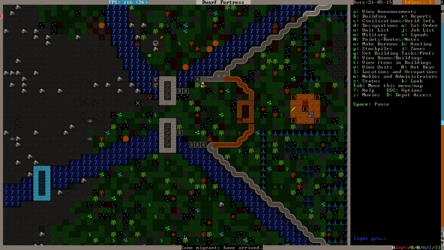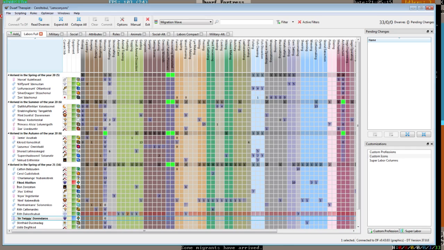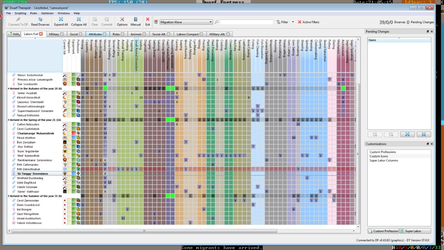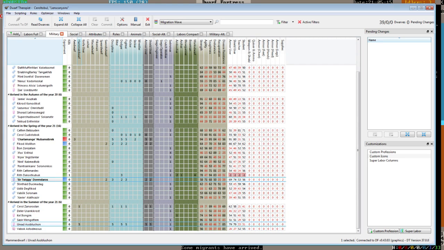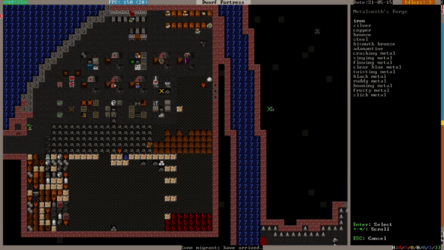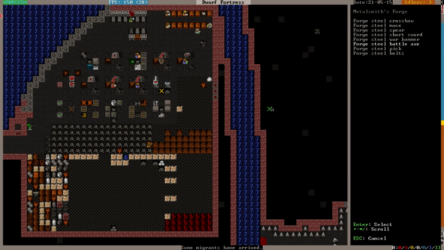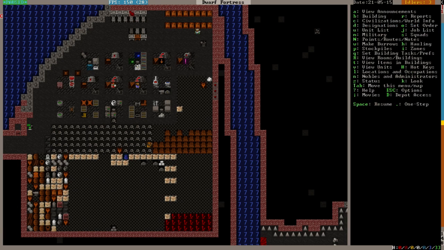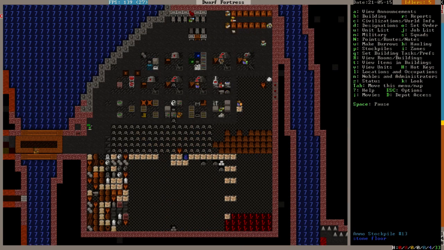Alright, let's see what we got for dwarves. We have a couple of them so far. 6 dwarves. Level 13 animal trainer. That's pretty damn good. Do we have any military skilled guys? Because I am buffing up my military. We do. We have a level 5 hammer dwarf. So I need to get... Let me go downstairs here quickly. Metalsmith. I need 2 weapons. Do I want a battle axe, or do I want... I guess it'll have to be a battle axe. So I'll go steel battle axe and a steel warhammer. Once those 2 are created, I will equip them to the military commander and to the other guy.